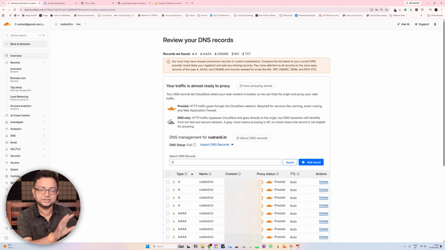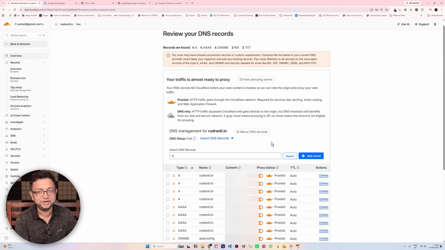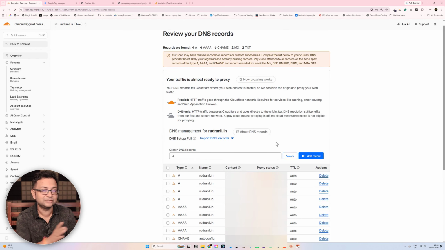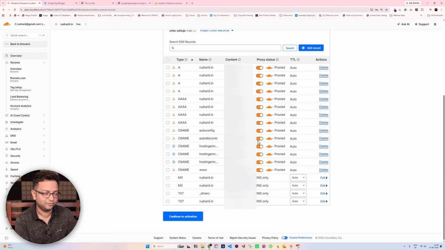Now what it's trying to do is copy all the DNS records from wherever this site is hosted onto the Cloudflare system. Okay, so that's how DNS records look. Now touching DNS records is a bit tricky. It can break your website. It can break your email system and so on. So you should be careful what you're doing over here. If you're not sure what DNS records are and if everything is working right or not, you can get help from outside, or you can go through documents and understand it and then go ahead. So be careful before going forward with this step.